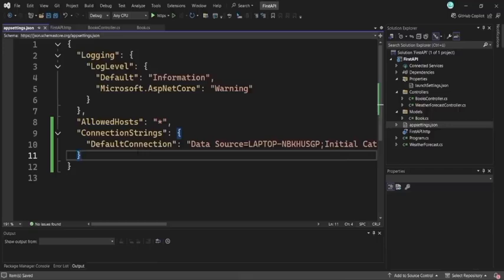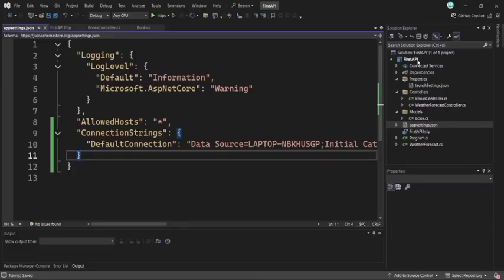In order to interact with our database, we're actually going to use Entity Framework Core. Entity Framework Core is a framework or tool that allows us to interact with our database using C# code. So basically any configuration that we want our database to have, or our data that are stored there, we specify inside our project with C# code, and then we migrate them to our database. Entity Framework Core is the tool that allows us to do this. One of the first steps we need to take is to create a context class. Context classes are part of Entity Framework Core that make the bridge between our C# code and our database. We're going to see how this looks.